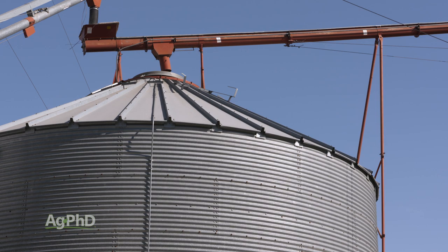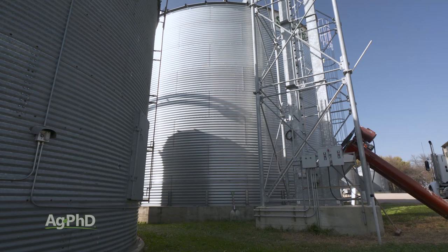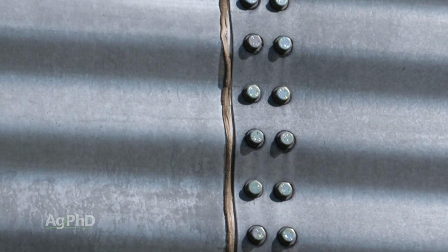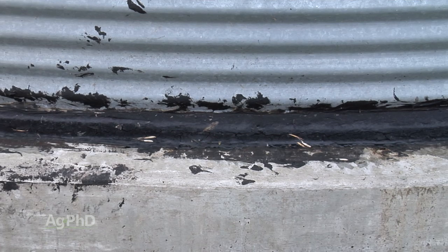Make sure that all the equipment in that grain bin is working properly — everything from the auger to the vents up above, the doors. I always tell people to just stand in the grain bin and look around a little bit. If you see light anywhere, that's a problem. Everything has to be sealed up well. Almost every single year we will seal right at the base around the outside of the grain bin just to make certain that we don't have any moisture moving in there.